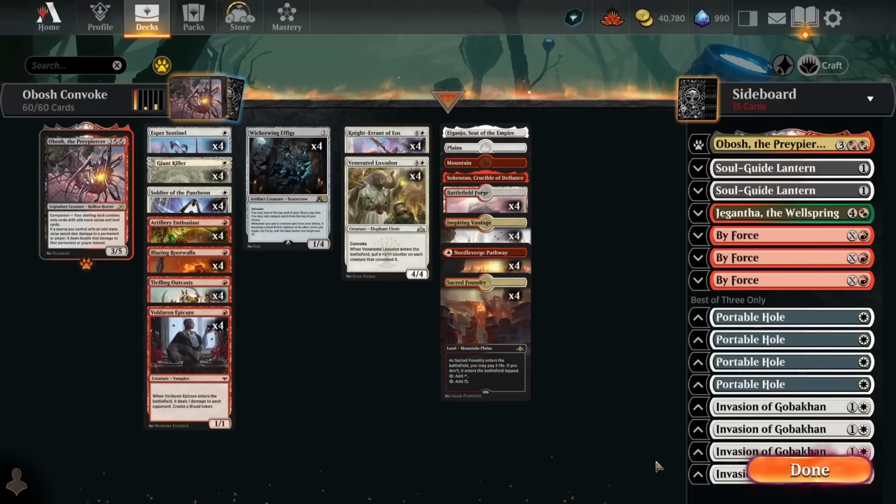And in this episode I'm going to be going over my Boros Obosh Convoke deck in Historic. So the red-white Convoke deck has been tearing it up in Pioneer recently. It's just a very fast aggro deck that's been putting up some good results, so that kind of inspired me to try and port it over to Historic, look at some of the Historic exclusive cards that we have to see if we can improve the deck, and then just see how it ports over.